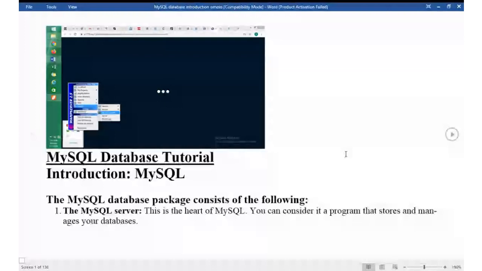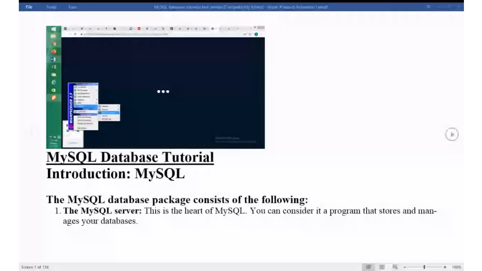We had introduced a few things on SQL, including the types of languages, DDL, DML, and so on. We're just going to go into the commands directly. But before that, we can have an overview of the server, what it is.